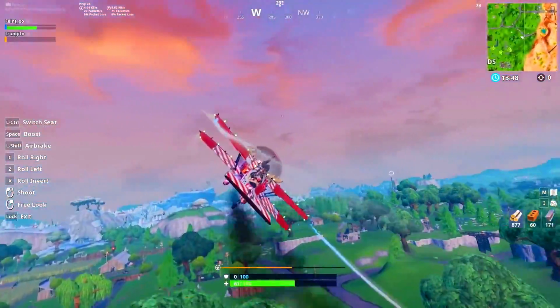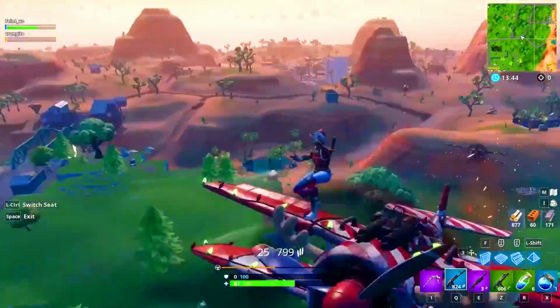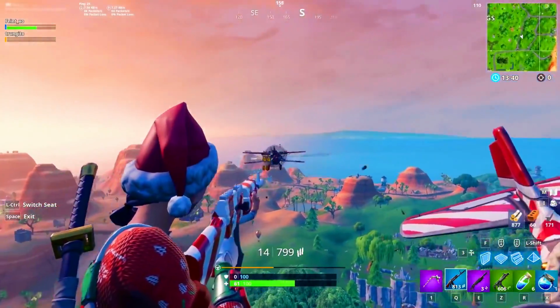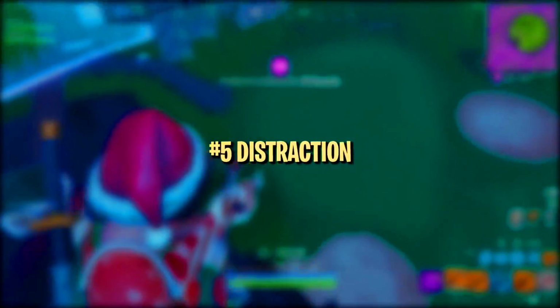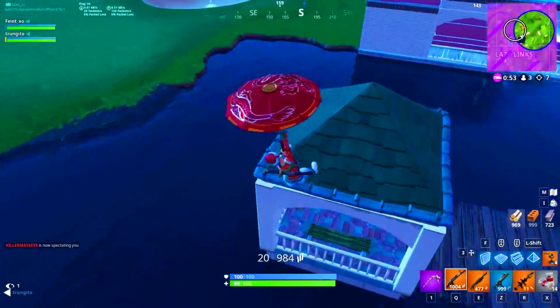Or let's say another plane is on your tail. Instead of trying to pull off some crazy air maneuver to get behind them, just hop in the passenger seat, turn around, and spray them with an AR. There are a lot of ways to use this technique, so keep it in mind as an option at all times.